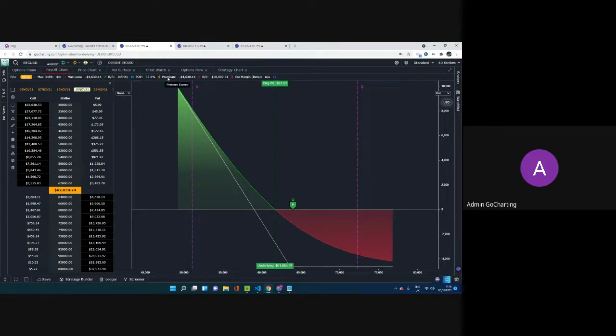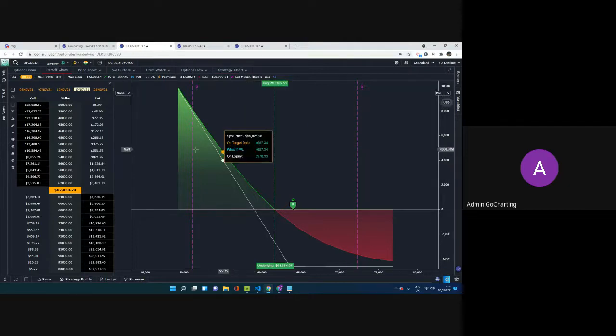The premium is what you are paying. We all know what it is. BE is nothing but the break even. So basically, the break even point is the point at which the strategy will make neither a profit nor a loss. So the break even right now is 58,999. That's the price at which, if the underlying goes there, you will make neither a profit nor a loss. If the price keeps going down, that's when you start making money here, because it's a put option.